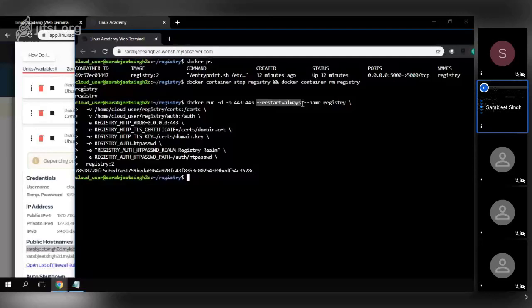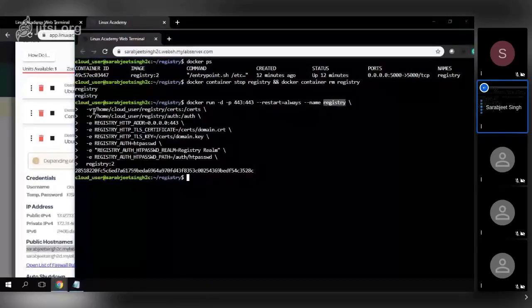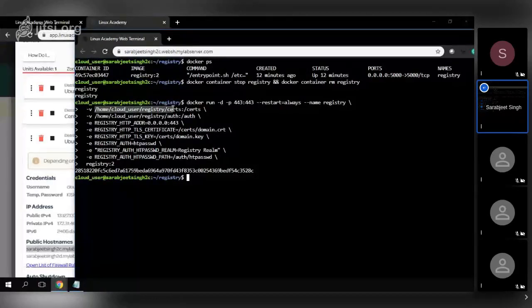Because of this name our last command did not work. Here -v, we will learn more about this in volumes and storage, but right now just remember we are mounting this folder, or you can say the path.